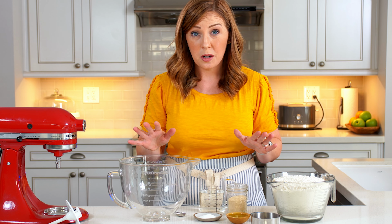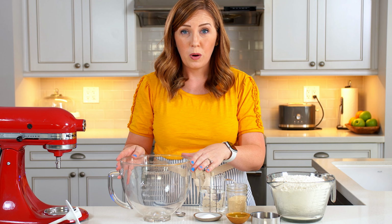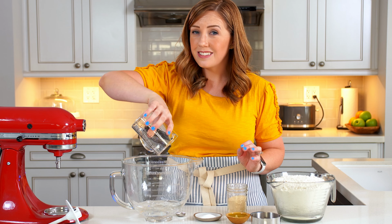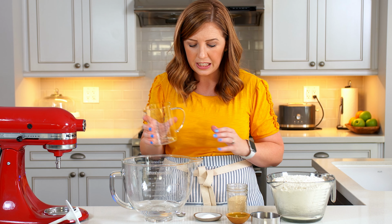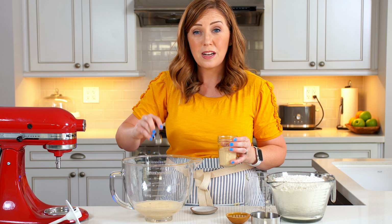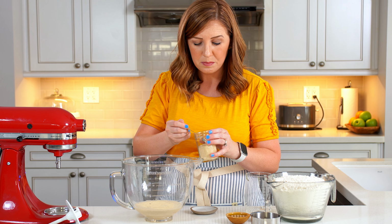So to get started on our pizza dough, let's add 1.5 cups of warm water to a large bowl. It doesn't need to be hot. You don't want to kill the yeast, but just nice and warm. I just get it out of my tap. And then a little bit of sugar, which the yeast will feed on. And then we're going to do 2 1/4 teaspoons of yeast. And I'll include a link to the recipe and all the ingredient amounts below.